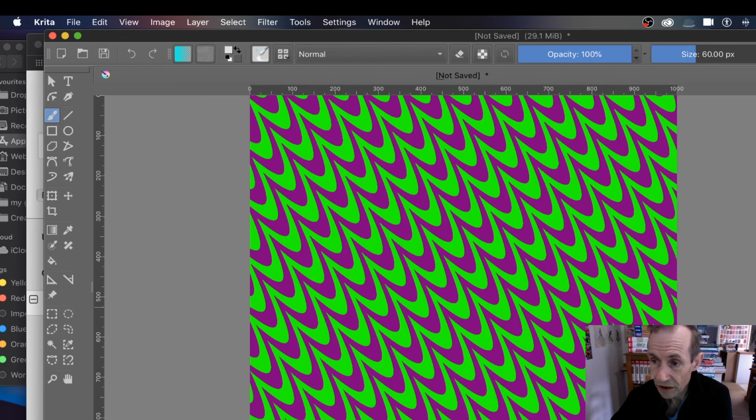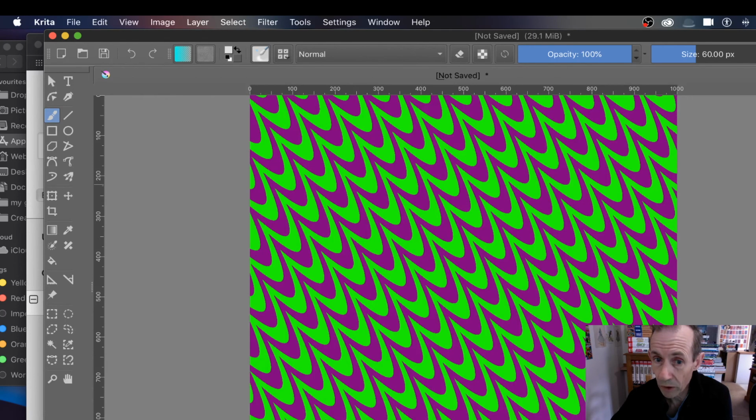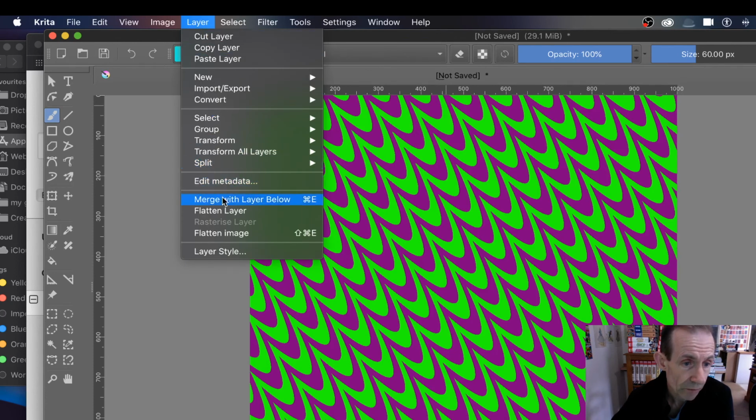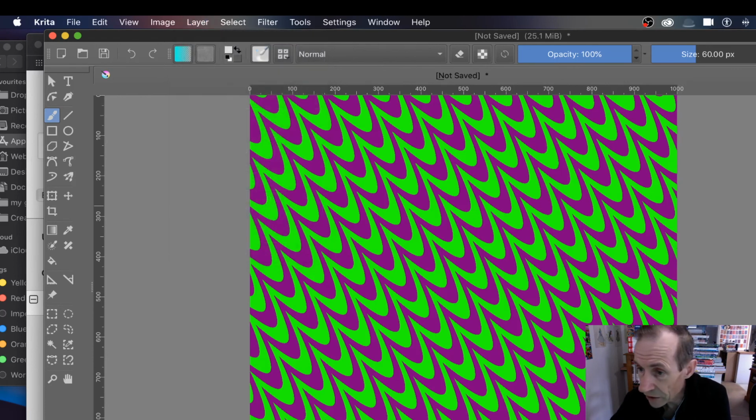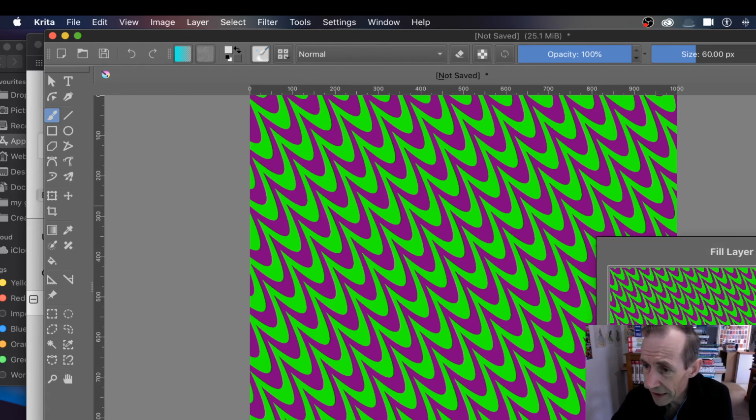And you can also say it's just a standard layer. You can use blending modes, you can use opacity, so you can see the designs below as well. And also what you can also do, you can go to a layer and you can merge with layer below, you can flatten layer, or you can just flatten the whole image. So you can flatten the layer, and you notice when you flatten the layer, probably very hard because it's very tiny, it actually changes the little icon there. It doesn't change the name, it's still a fill layer, it says, but that's just the name. It's the icon that matters. It's become a pixel layer or painting layer.